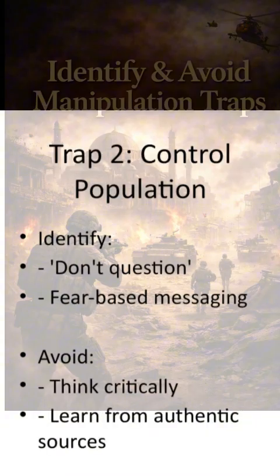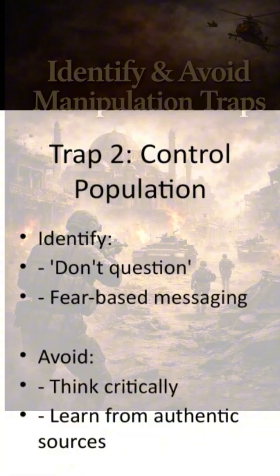Let's take a closer look at some common tactics used to influence us. First, there's the idea of don't question. This is where messages are designed to discourage us from thinking critically or challenging what we're told. It's a way to keep us compliant without us realizing it. Then, there's fear-based messaging. This approach plays on our emotions, often exaggerating risks or dangers to push us toward a particular viewpoint or action. On the other hand, we should be cautious about avoiding critical thinking and authentic learning sources. When we rely on unverified or biased information, we risk being misled.